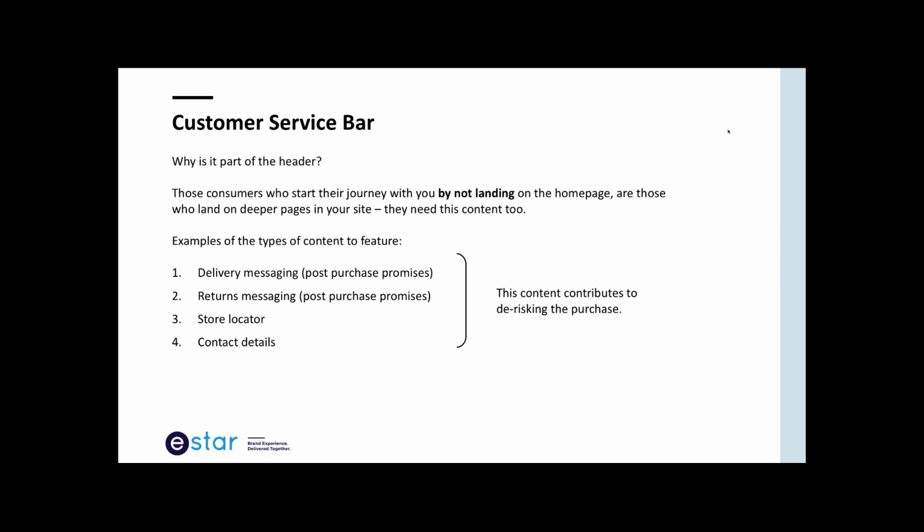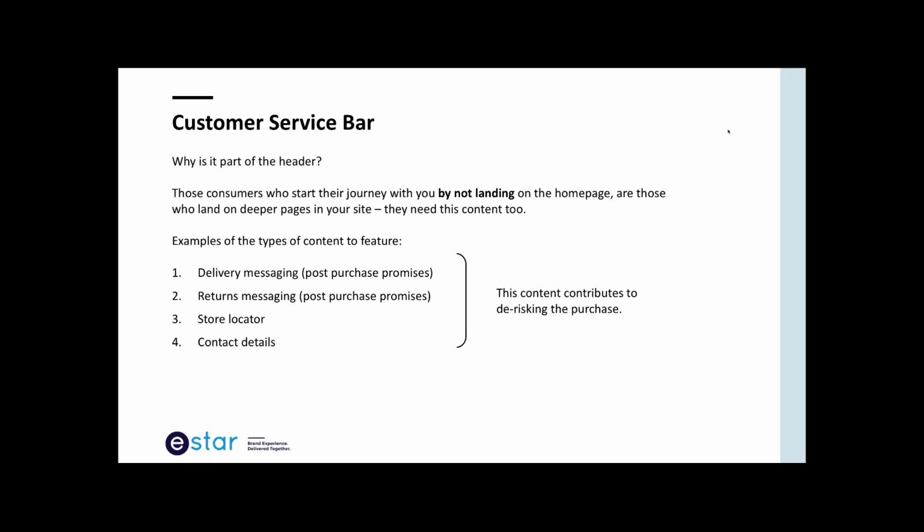So here's a great example. A woman comes to a site and she wants to buy a dress for a date-driven event. And you have delivery content in the customer service bar. Cool. Not important to her yet because she hasn't picked the dress yet. She doesn't even know if you have a dress that actually fits her needs. However, when she finds that dress, you better believe that delivery content becomes a very important part of her buying decision-making. And she knows where it is because it's at the top in the customer service bar. She doesn't need to go hunting for it.